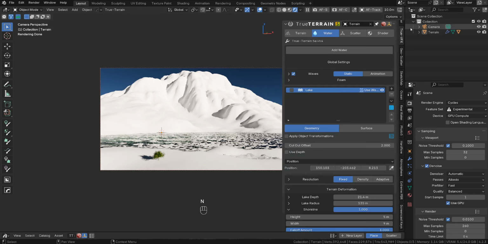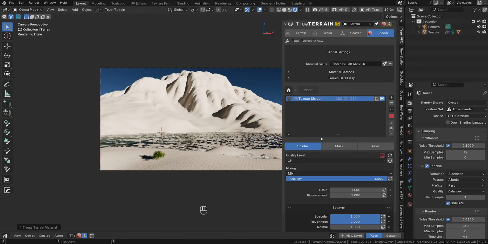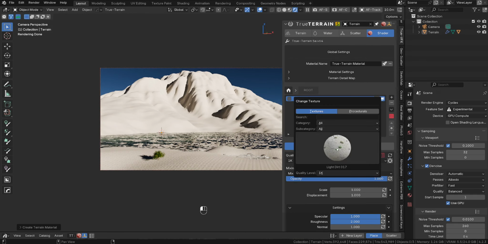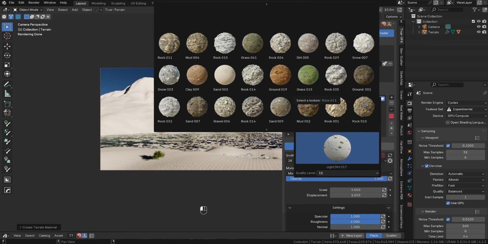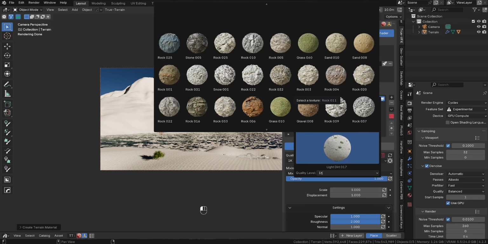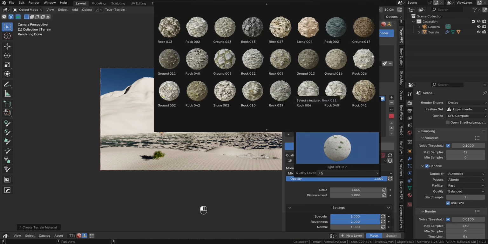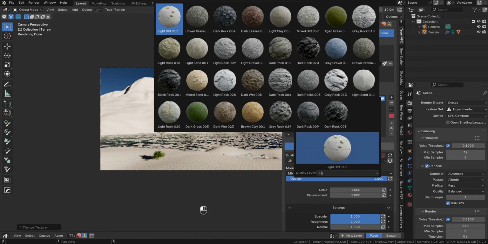Now, let's head over to shader. Let's create shader material. As you know, I've actually installed all the materials from True Terrain 4, which was kind of a mistake because there are so many in there. But what we can do is go to packs and use only the True Terrain 5 materials.